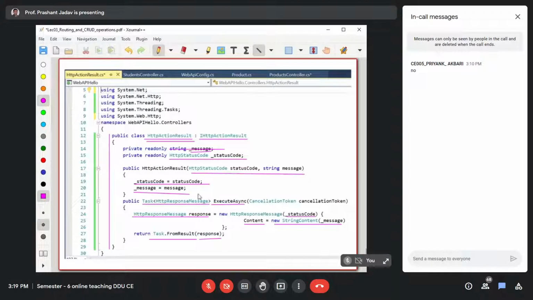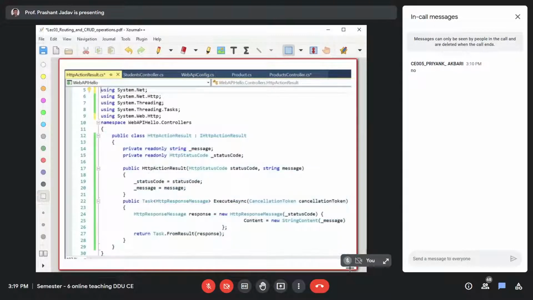Here we are implementing the method ExecuteAsync, which is defined in the interface IHttpActionResult. There is also a parameter called cancellation token.